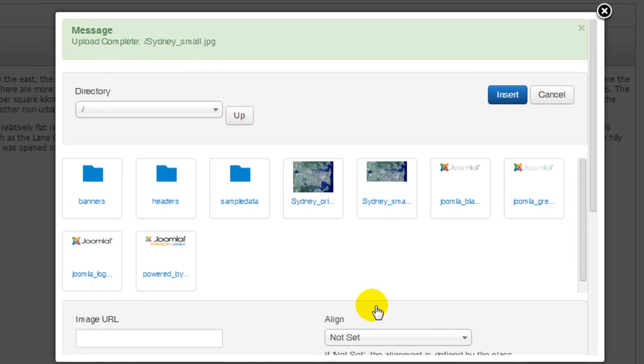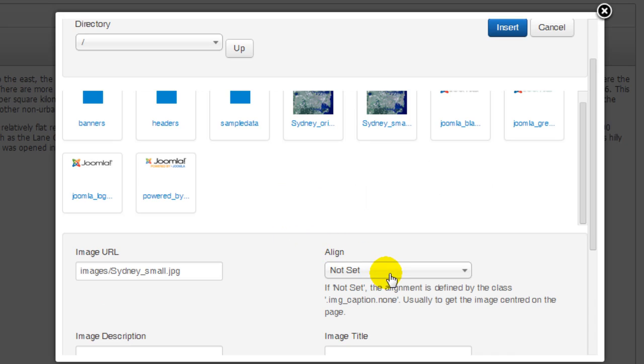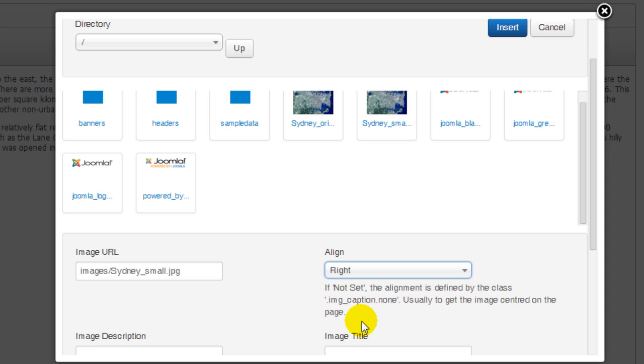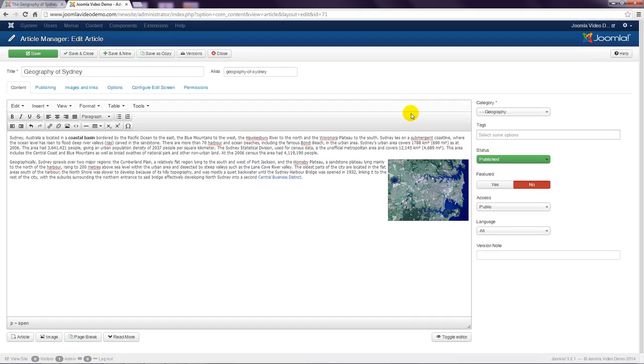Make sure you have selected the image and in this drop-down box select either left or right. Click Insert at the top right. Click Save and Close.